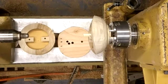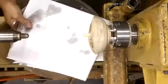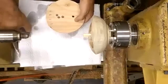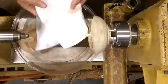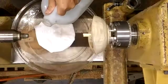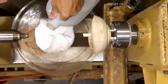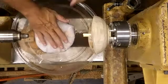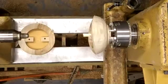So now we're going to take this microwave plate back over here. And I'm just going to do it here so you can see it one more time. We're going to take this piece here, wrap it up in the paper towels. Fold the paper towels over. Get it nice and wet. Flip it over here. Get it nice and wet. And now we're going to go steam this. And when I come back, I've got about 45 seconds to put this all together. So it's going to happen pretty quickly.